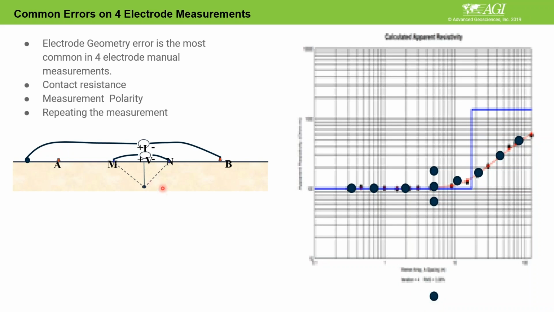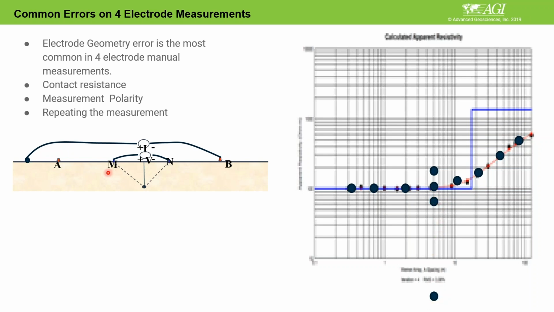So that means you have a polarity issue. In that case, you may flip the MN electrode location, and then you correct the negative reading. It cannot be a negative apparent resistivity. So then just flip these MN locations on the instrument, actually, not in the field, the instrument connections. And then you just correct that negative apparent resistivity if it is related to a polarity problem. If it is noise, there's maybe no way to correct it.